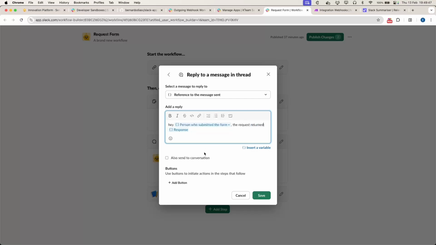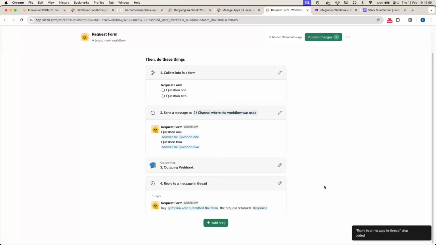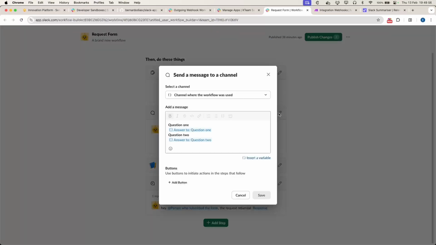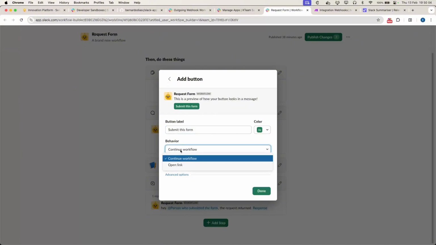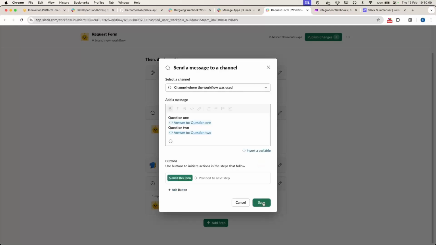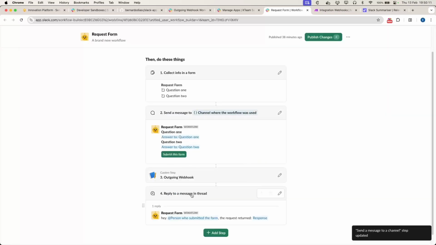All right, but there's something more you can do here. For instance, add a button and use submit this form, and yeah, continue, and maybe a single click as well. I think this works better.